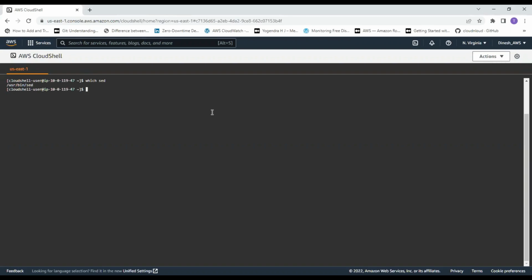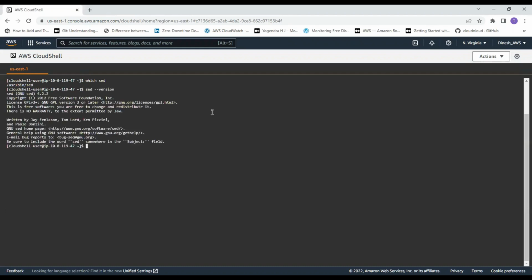Let's also check which version of sed is installed on our Linux machine. To do that, we do sed --version, and we get here 4.2.2. I hope you got these commands. Now let's move ahead with our first option.